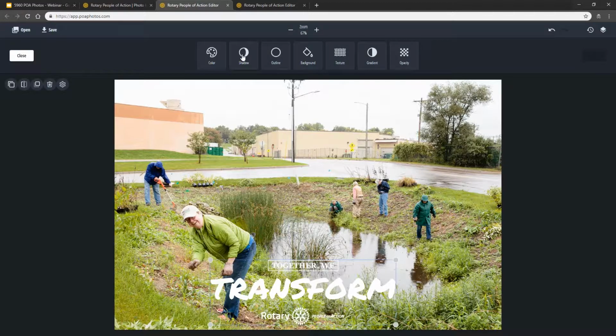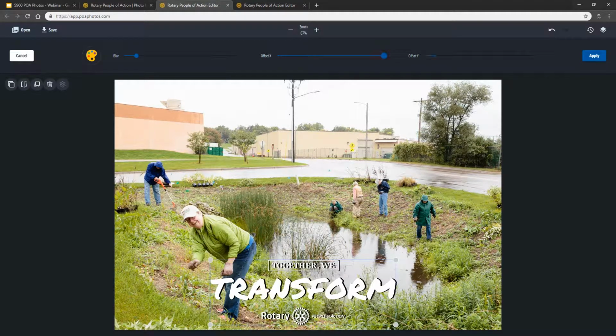that? I think the main one that you really kind of want to focus towards is shadow. So if we have a light photo, white template, it's hard to see. And you can even go all the way up with the offsets, within reason, to really make that pop a little bit more, as long as you can still read the "together we" template.